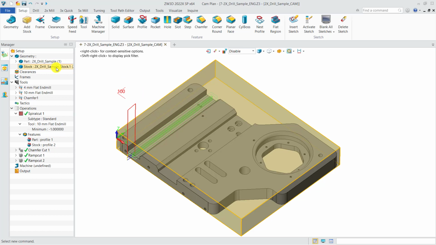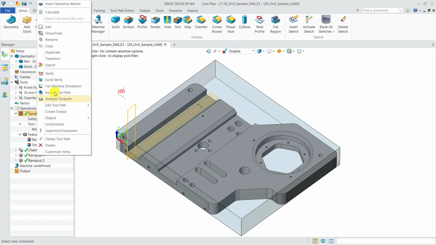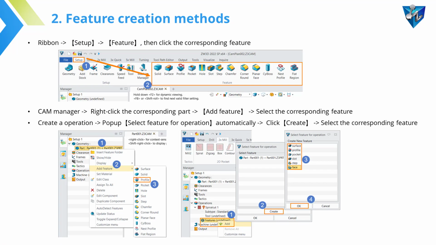And for the feature types, I will use spiral cut 1 to show you. Part is used to define the processing range that the tool cannot pass. Stock is used to define the boundary that the tool can pass, so the tool can engage from outside.